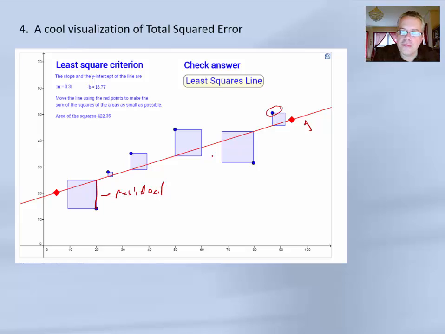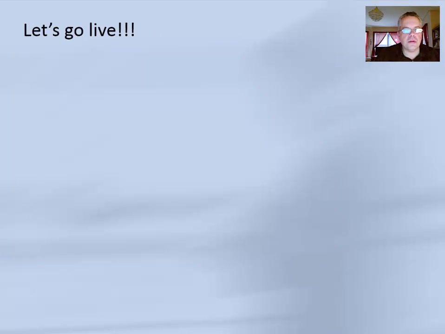And since we find all the residuals and square them, that's what they did visually. The area of the square right here and that one, that's the squares of the errors. So if we add those blue squares, we get the total squared error. The total squared error is the sum of the areas. Okay, so this is a visual way to tell how good our line is doing. The line that makes these blue areas as small as possible is the line of best fit. So that's what we're computing in the table.